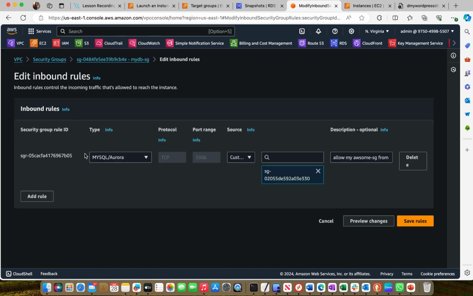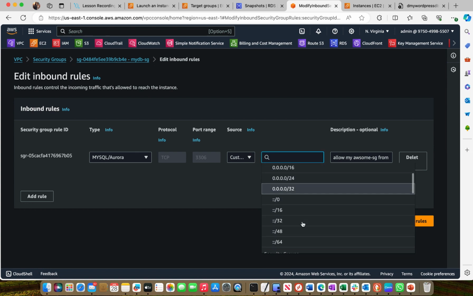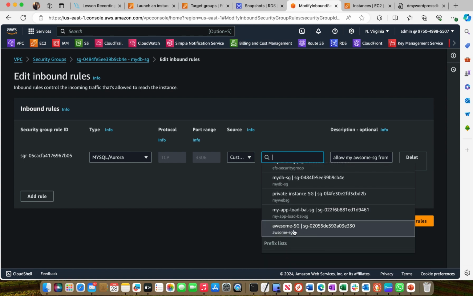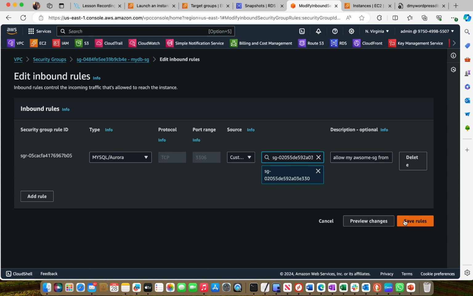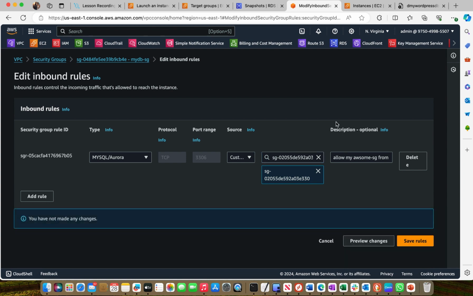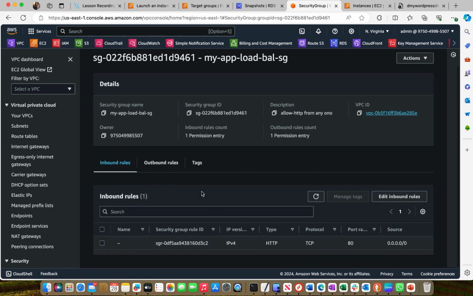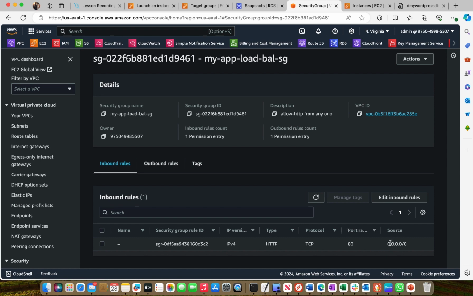If you come to our inbound rule, we are opening MySQL Aurora at port 3306, and we are giving room to our web page security group, because that is the guy that we're going to be connecting to. So we are giving him the keys to come into our house. And then another one here is the load balancer. The load balancer here is an application load balancer, and the application load balancer is open to the world.